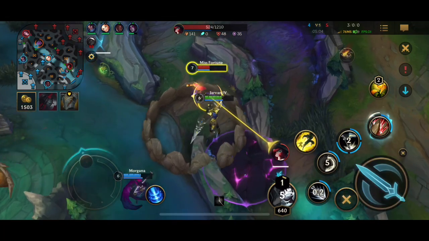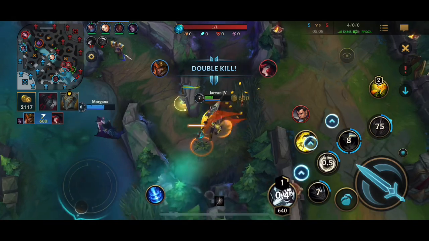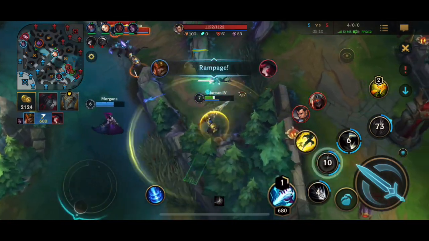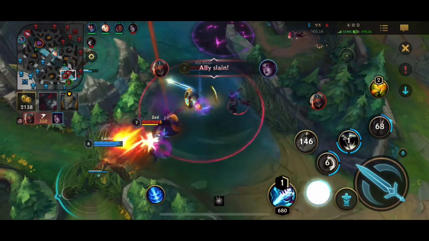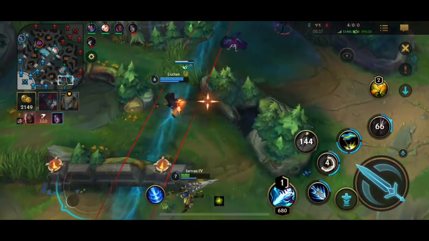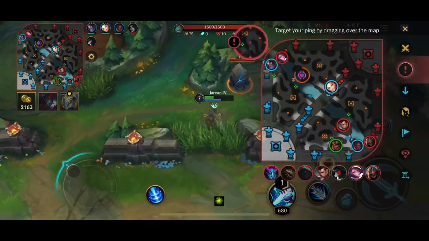And actually, this is another reason why I picked Jarvan in this matchup, just because Jarvan works super well into these champs that can't get out of your ultimate. Champs like Misfortune, Senna, they don't have any dashes or anything, compared to other champs such as like Tristana or Ezreal that could easily just jump out of your ult and make it so much harder to play.